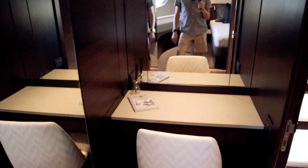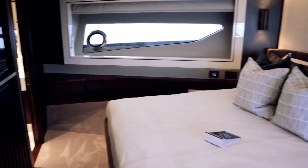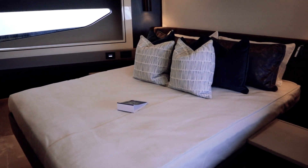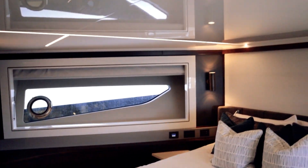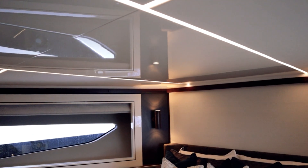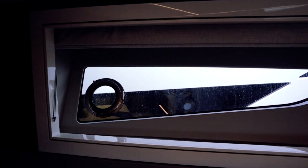Since this door is open in front of us, that's the way we're going. As we step into here, we're greeted by a little makeup or office space, whichever you choose to use it for. Flipping around, there's a large TV and then just a very nice, straightforward bed. I might add the carpet in here is super plush and comfortable. On the ceiling there's more of that glossy light gray with those cool LED accents going through there, and shades that can come down from the windows.